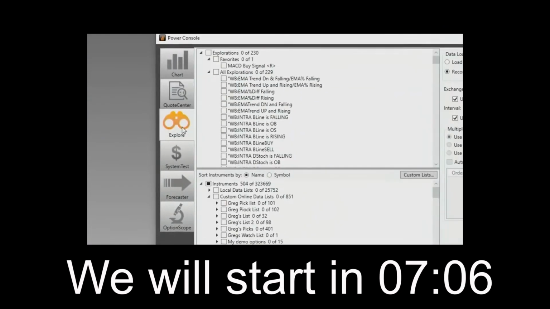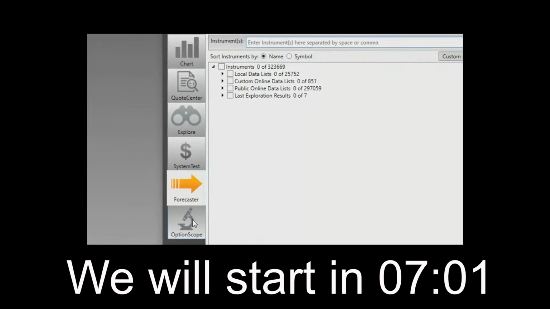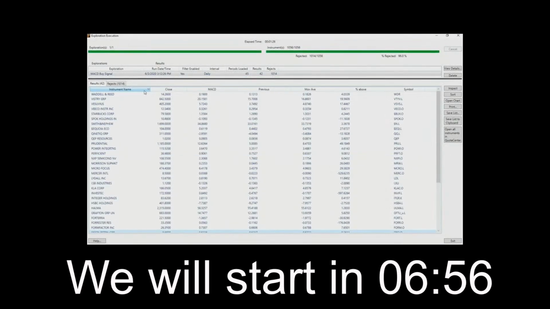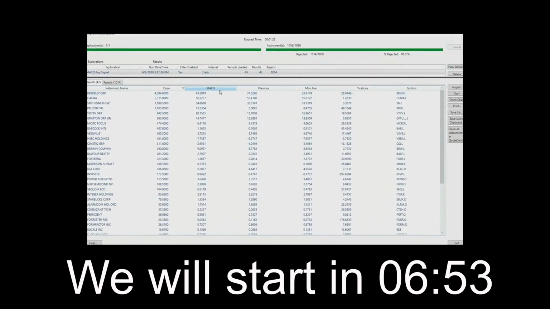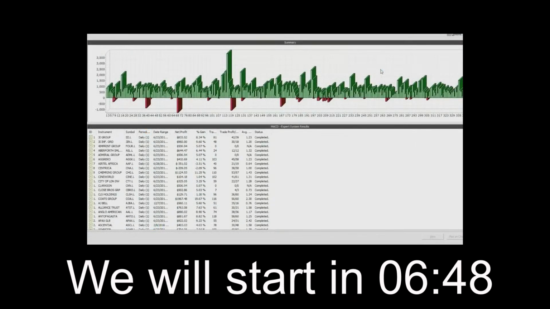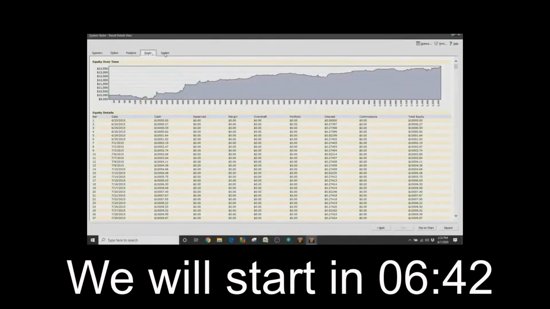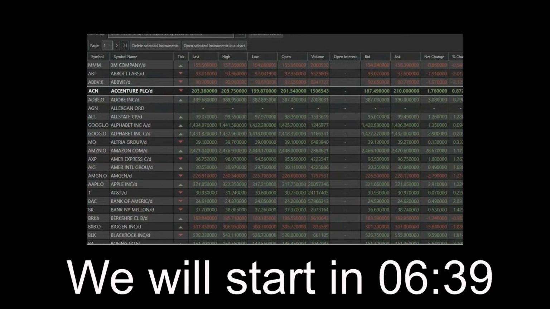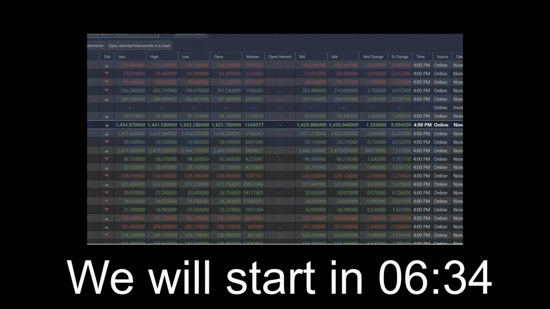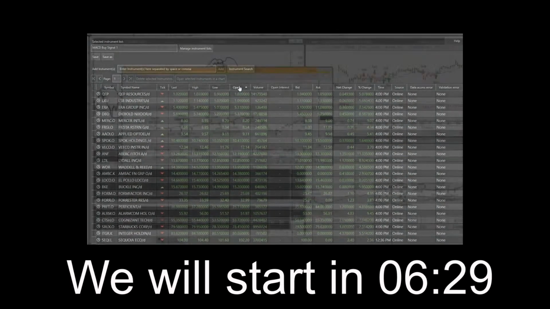At the core of MetaStock are the PowerTools. The PowerTools give professional-grade analysis tools to private traders like you and me. You can scan the market with the MetaStock Explorer to filter and sort securities that show buy and sell signals based on your criteria. The MetaStock System Tester lets you test most strategies through a process called backtesting, which allows you to see how your strategy would have performed over time. You can easily manage and monitor the securities you are interested in with Quote Center. Quote Center lets you sort on a variety of criteria to view the data that's important to you. Then just double-click on a security if you want to see its chart.